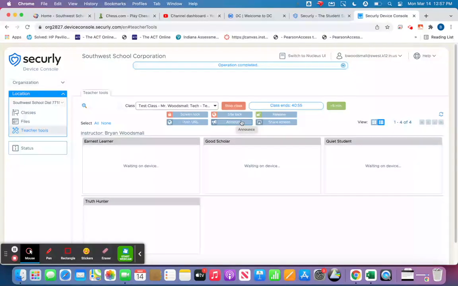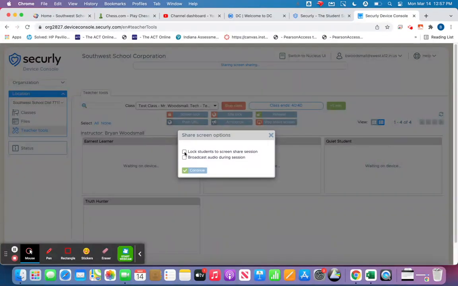Announce lets you send an announcement to their screen. Share screen lets you share your screen. Let's see, I can click that. Do you want to start it? Yes. And then it gives the option to lock them into it, and also an option to broadcast audio. That will play that on all of their computers, which you usually don't want to do. But perhaps you could, if you don't have speakers in the room or speakers aren't working, this might be a way to just send the audio to every student. And hopefully if it's really together at the same time and not out of sync, it would sound okay. Have not tried that.